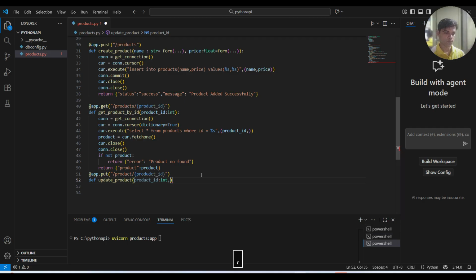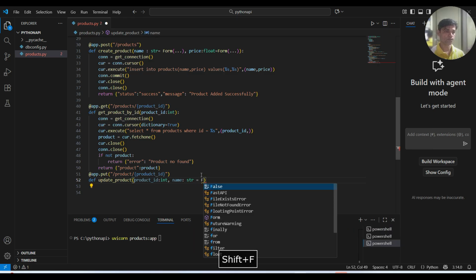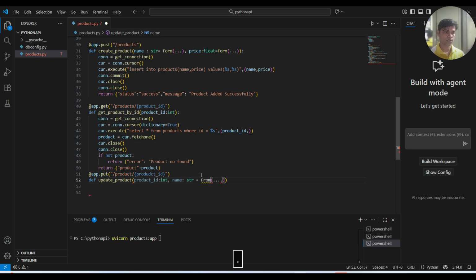We specify comma, and then we specify two fields, that is name colon str, that is string, equals to Form, that is form, and we specify three dots over here. Spelling is wrong, typo mistake, Form dot dot dot, that is the data. Next will be price.